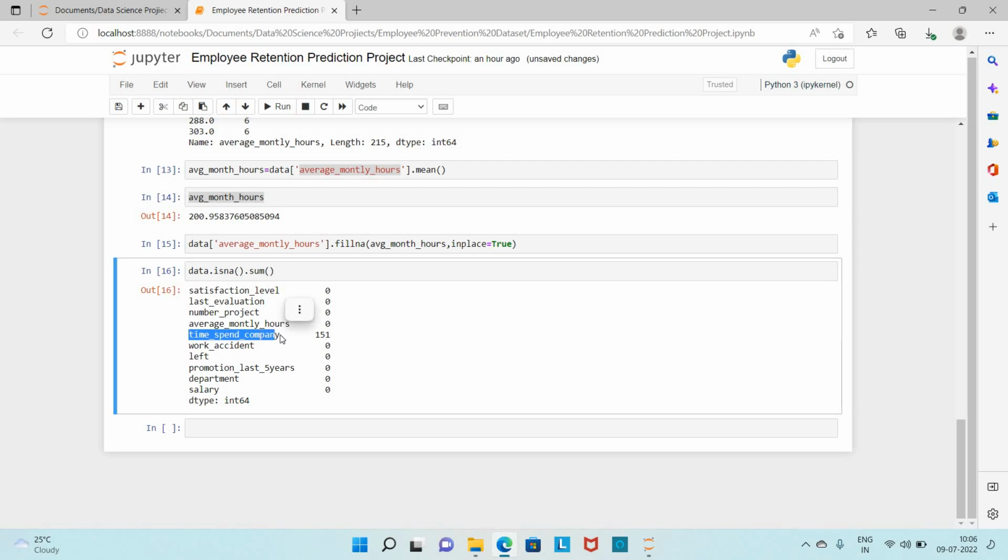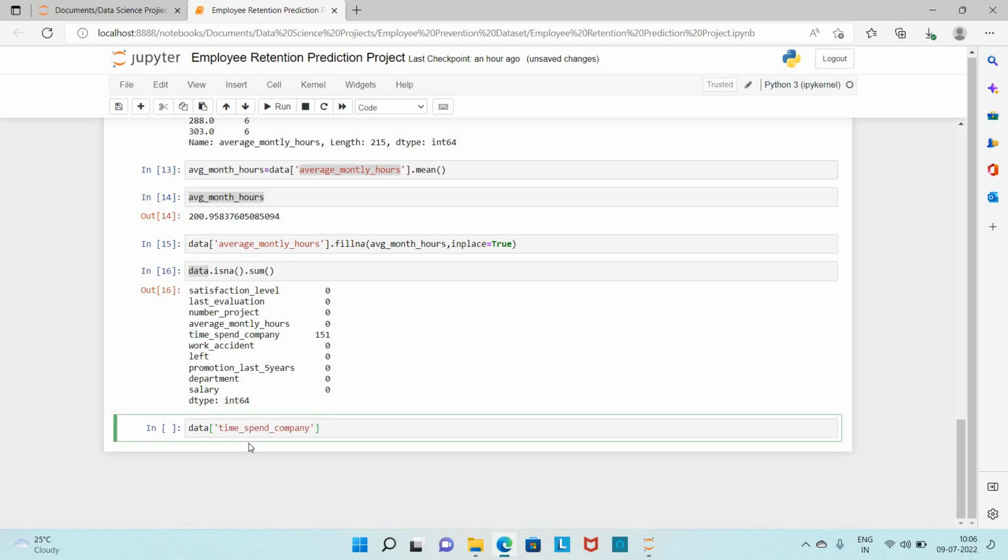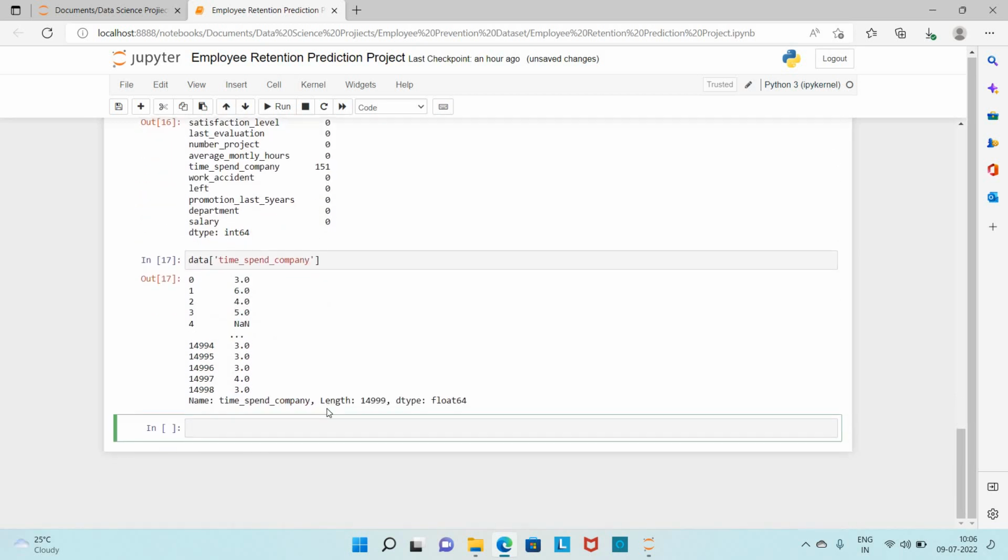To do that, I'm first going to calculate how many unique values are here. So data, again I'm going to call value counts here.